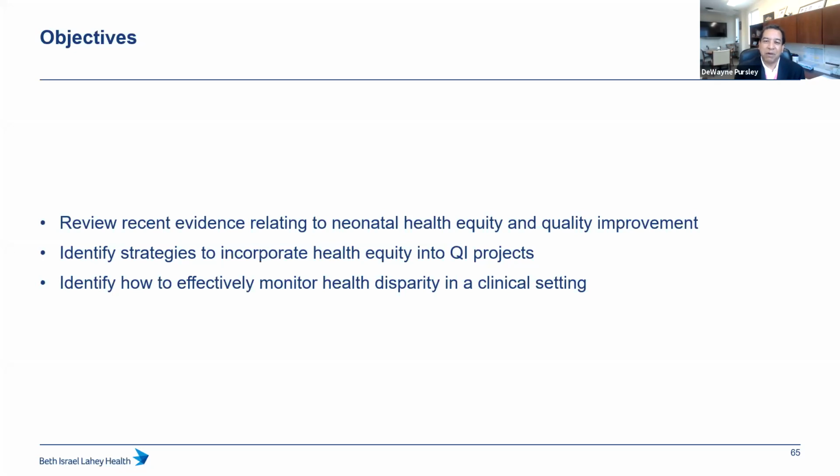Here, I'm going to focus on change strategies. Here, I'll also focus particularly on family engagement, which is an area a bit less evolved from our usual suite of process and outcome measures. And if time permits, identify at least a couple of ways in which a couple of different groups have monitored, measured, analyzed, and provided reporting on health disparities in a clinical setting. Next slide.